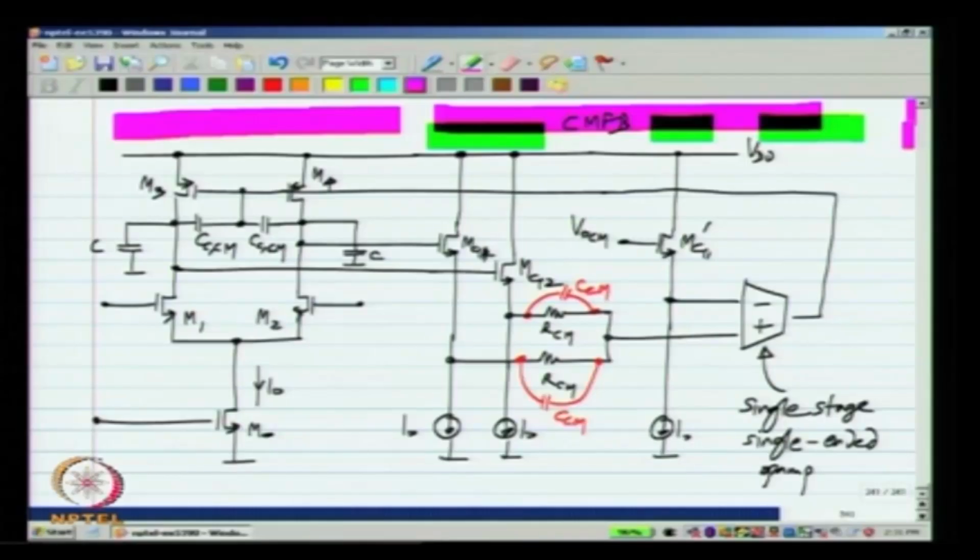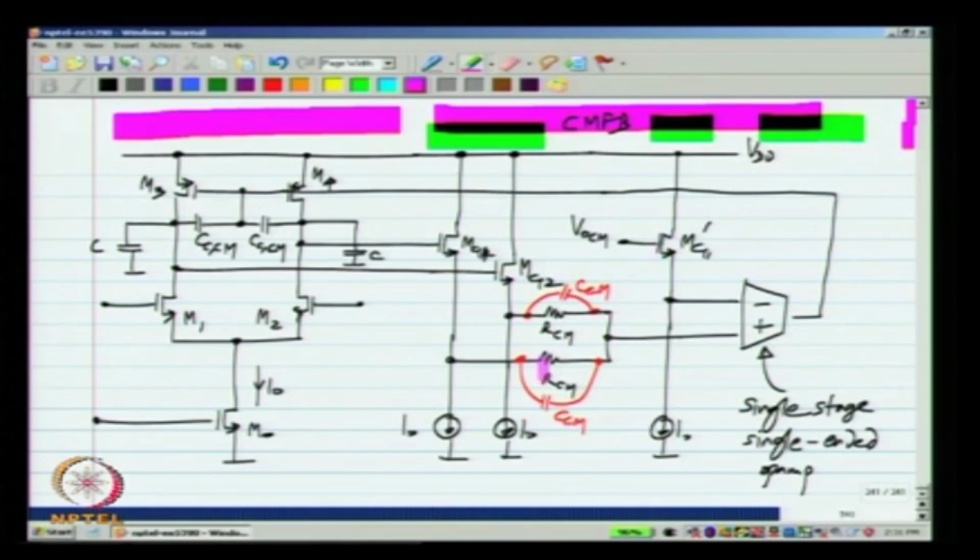Okay. Now, let us look at a couple of different kinds of common mode detectors. In general, the scheme with every common mode detection and feedback is the same. You detect the common mode and you compare it to some reference value, and then you feed it back. Here we needed a replica because the common mode detector has this voltage drop VGS. Okay. Now, all of these can be merged together.